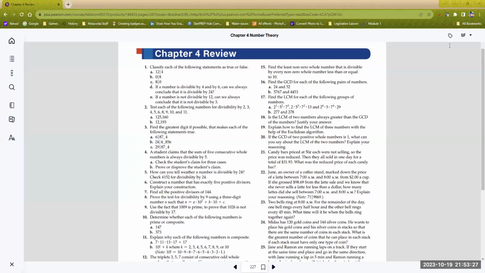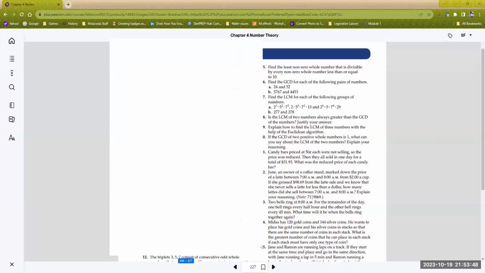All right, students, we had questions about the Euclidean algorithm. So again, the Euclidean algorithm is just a way of finding the GCD. That is the goal of the Euclidean algorithm, and we'll demonstrate it here on a couple of these pieces. You can use it anytime. You can use it literally anytime.